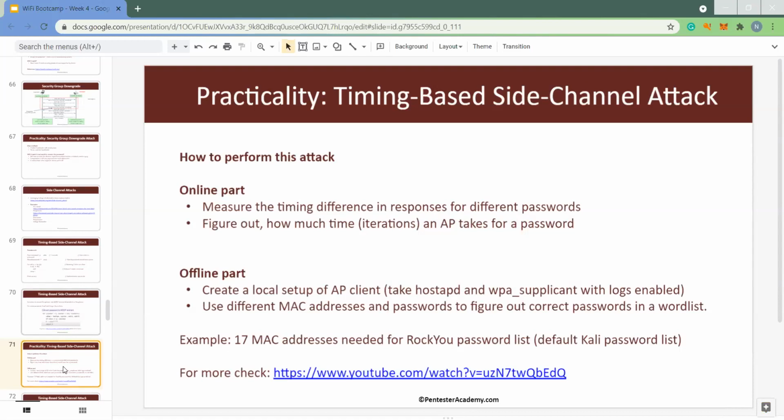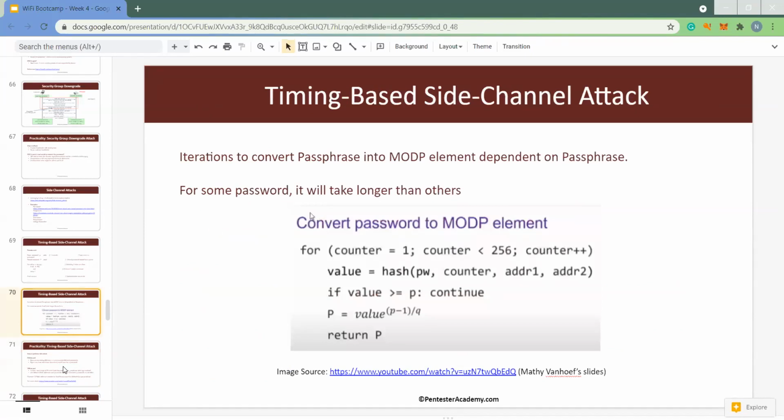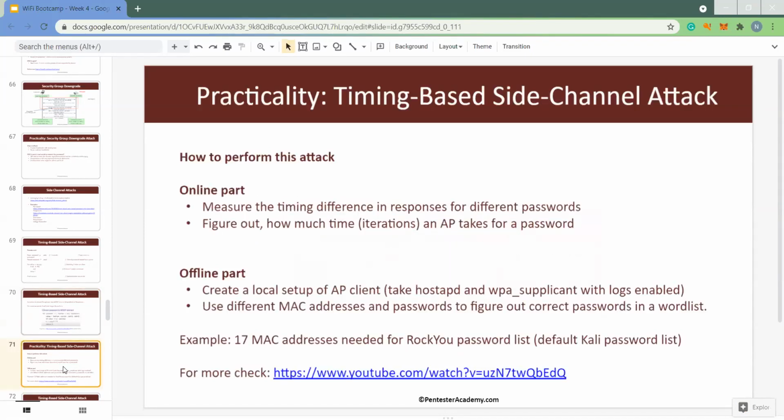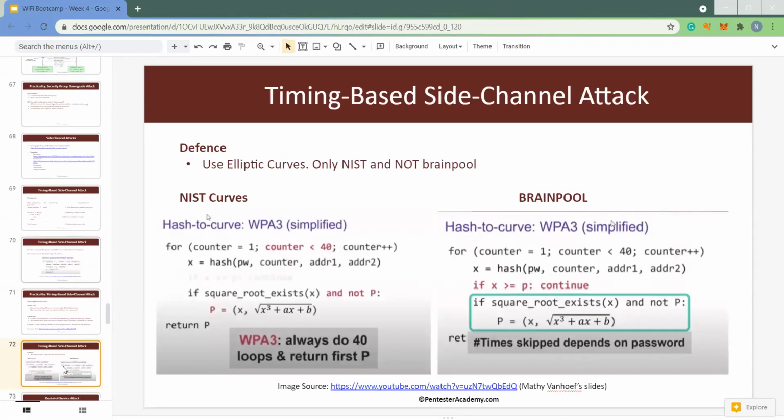So we can perform a timing based side channel attack on it and try to recover the password from it, right? Again, all of this is an issue related to this implementation here. So there is a timing based attack in the case of Brainpool also.